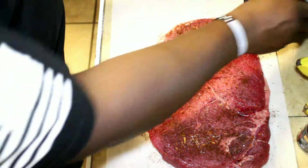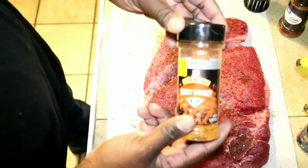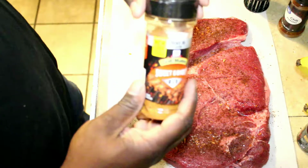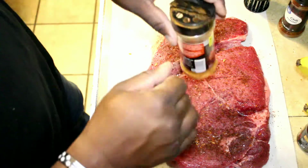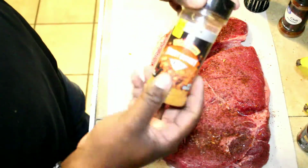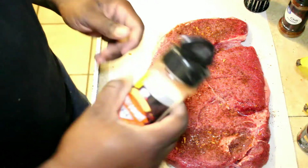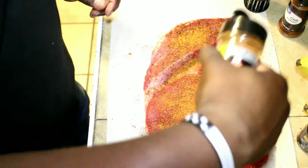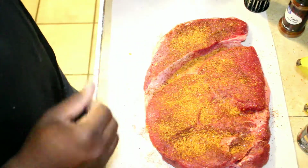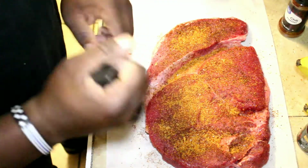All right, toss that aside, and the money maker, a little bit of McCormick Grill Mates Sweet and Smoky. I have a bunch of these. I have chicken seasoning, I think it's honey barbecue. This happens to be sweet and smoky, and then I have mesquite and hickory, but hit it with a little bit of that, not a whole lot. Basically enough for these meats to be flavorful, not fully seasoned.